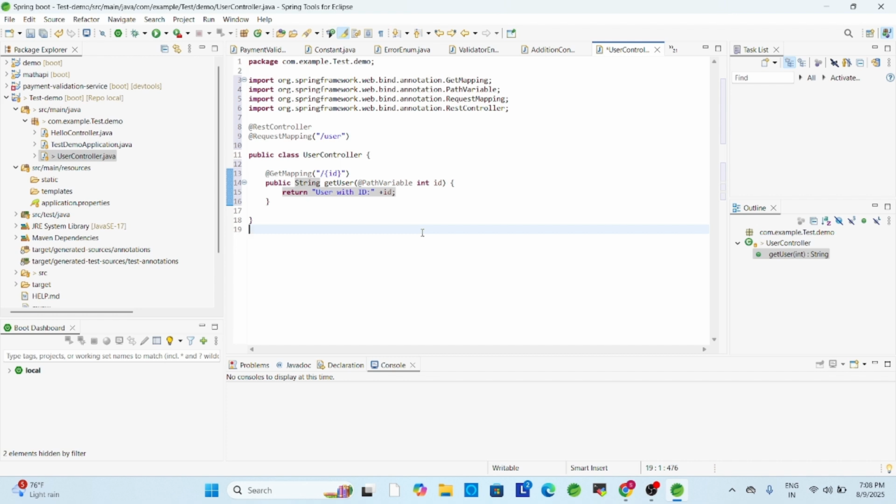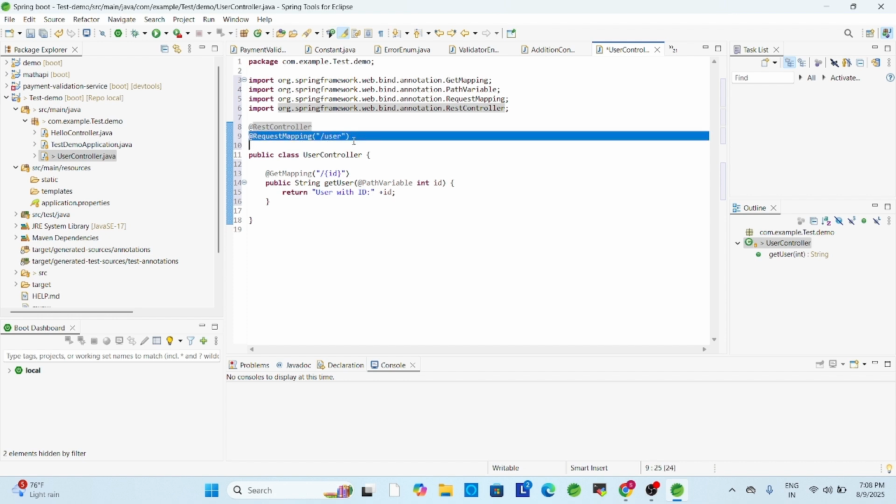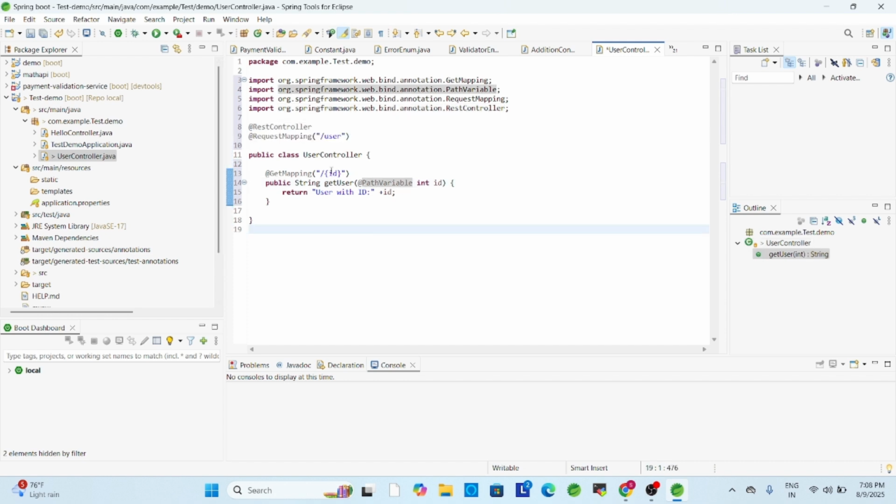So we have basically written a get mapping REST API code. In this code, first we have annotated RestController to tell Spring Boot that this particular class handles HTTP requests. Then we annotated RequestMapping, which tells Spring Boot that this particular class will use different HTTP methods. Then we use the get method. So get method is basically used for server to client communication. In here we accept the ID through path variable ID. So we need to enter our ID in the URL.